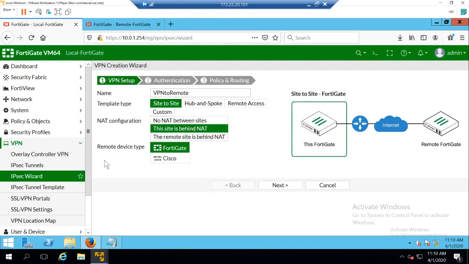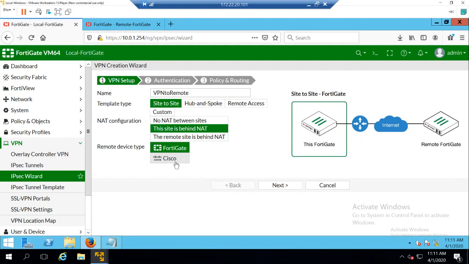Then you select the remote device type, that is FortiGate and Cisco. Now many partners come back to us asking, does this VPN only support FortiGate and Cisco? No, that's incorrect. For FortiGate and Cisco, we have ready templates available for both these devices.